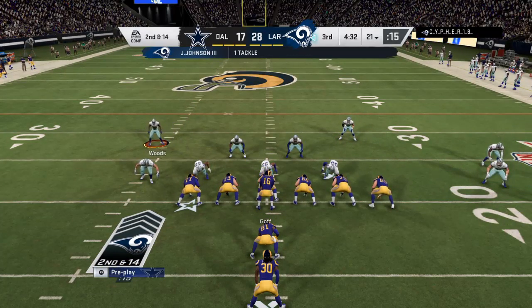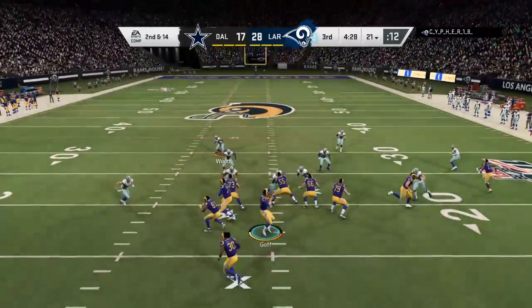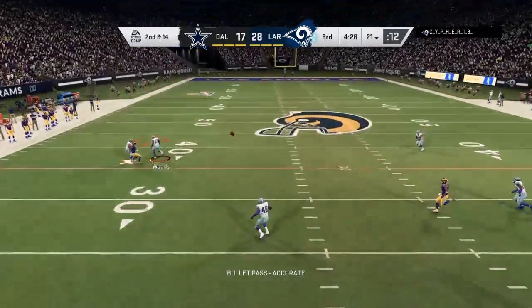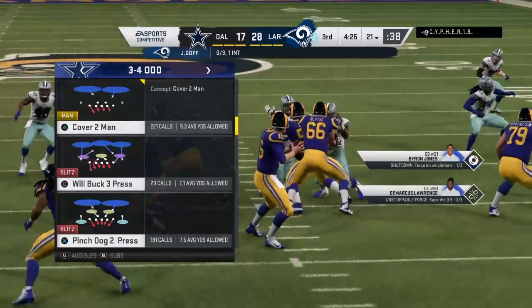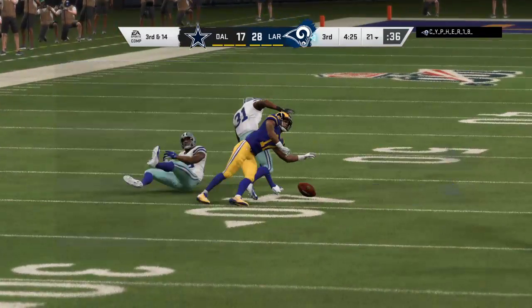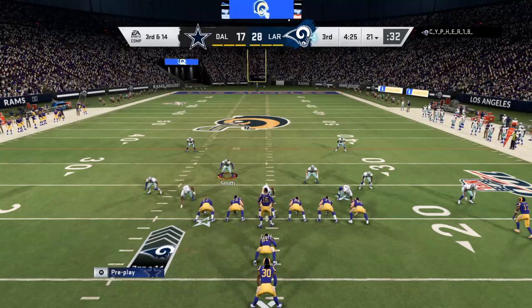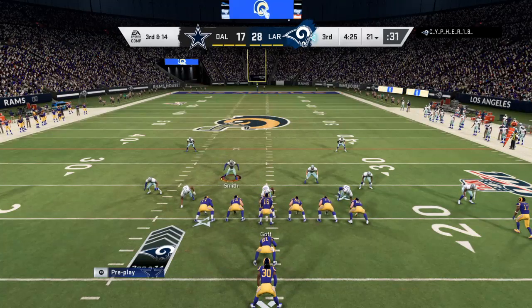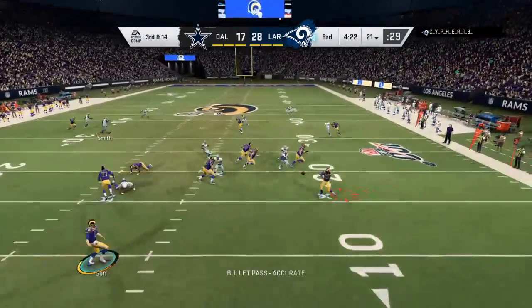Well, the first play of the drive lost 4. Now they'll look to move it forward here on 2nd and 14. Gone. And that going to be incomplete. A lot of contact, no call, and it's 3rd down. And it is true. You can draft the fastest. You can draft the most athletic guys. But if they don't know the art of positioning, sometimes it's all for naught. In this case, in the right spot, help force the incompletion.